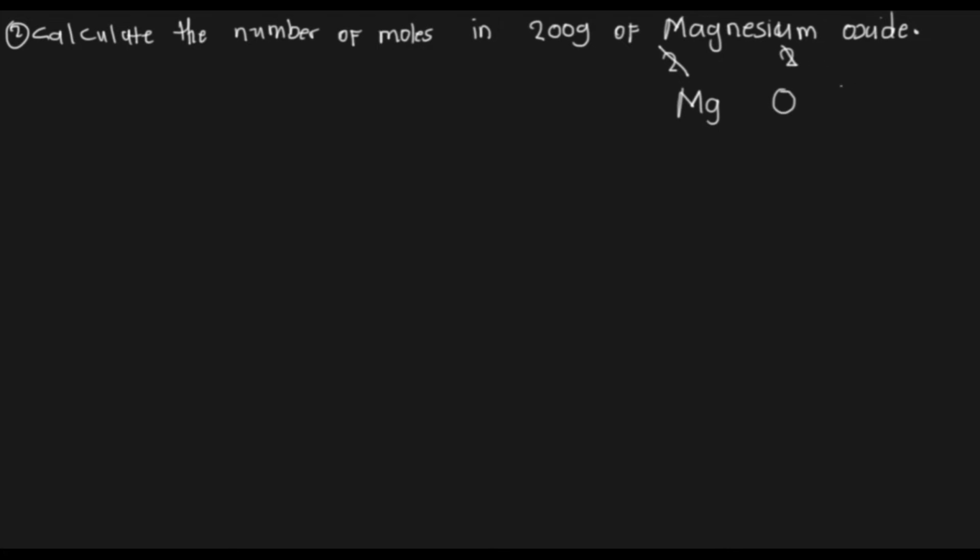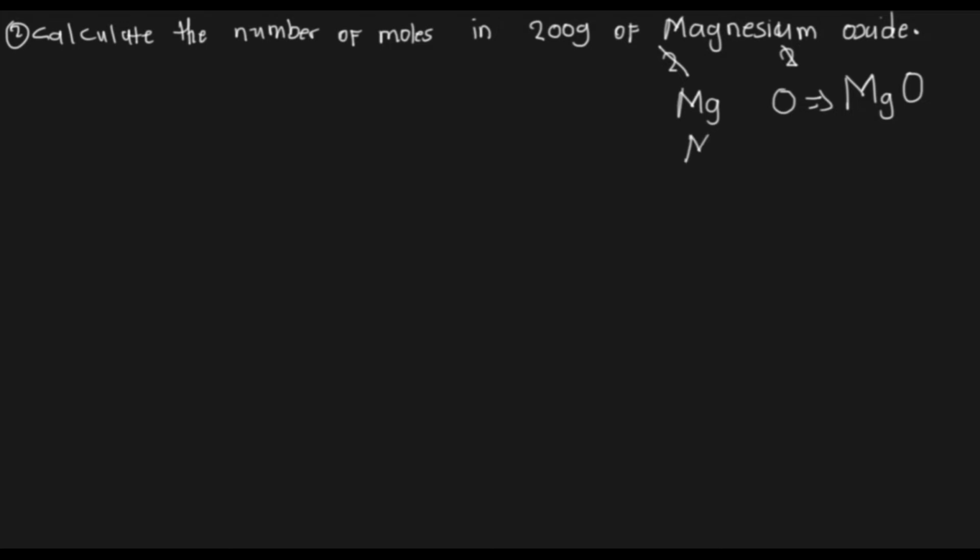So if we cancel, we can see that magnesium oxide has a 1:1 ratio. So we can see that there is 1 atom of magnesium and 1 atom of oxygen in a compound of magnesium oxide. Now this magnesium oxide is an ionic compound since it consists of a metal and a non-metal. So therefore we are going to find its relative formula mass. Let's first begin by finding the relative formula mass.